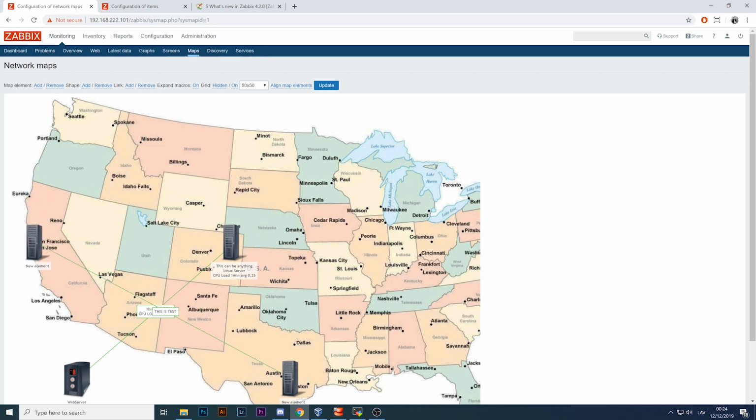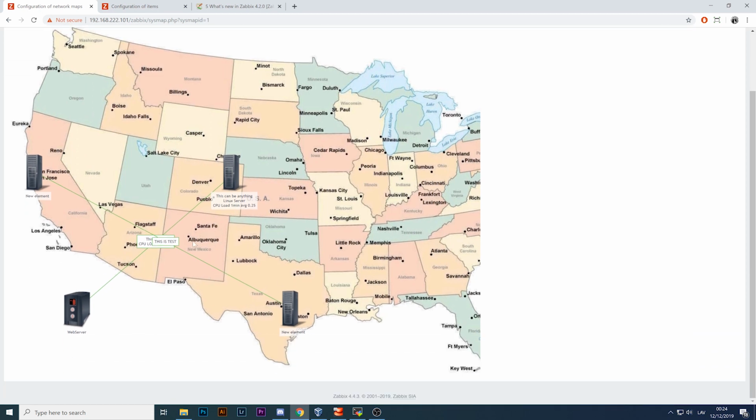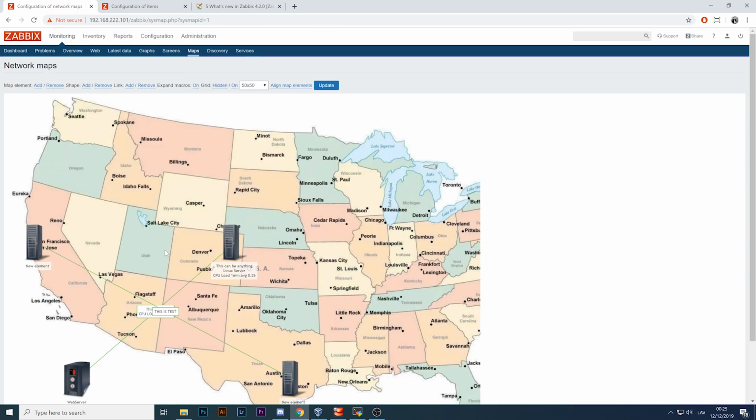And these two labels now collide, so there's no way I can actually move them around, but let's say because of my requirements, I'm simply not allowed to also move the elements. And I need to figure out the workaround, how I can move this is test somewhere a little bit up or a little bit down, just so those two labels would not collide. And to do that, I will click update.